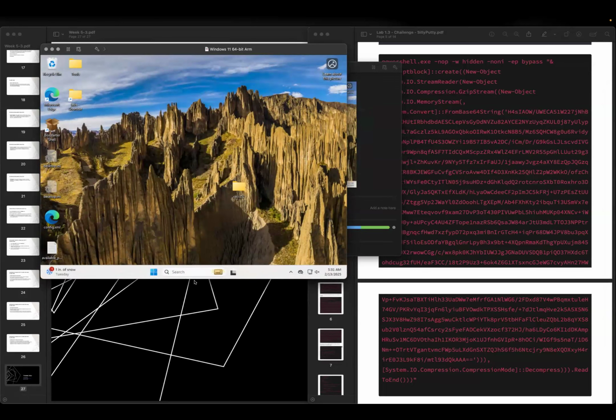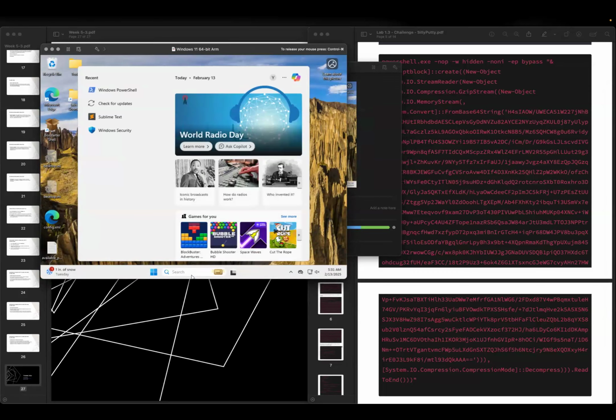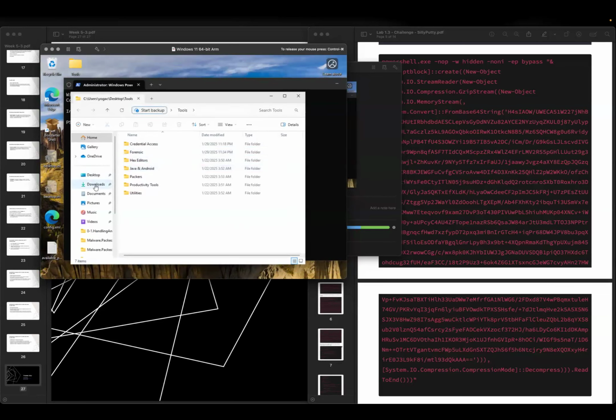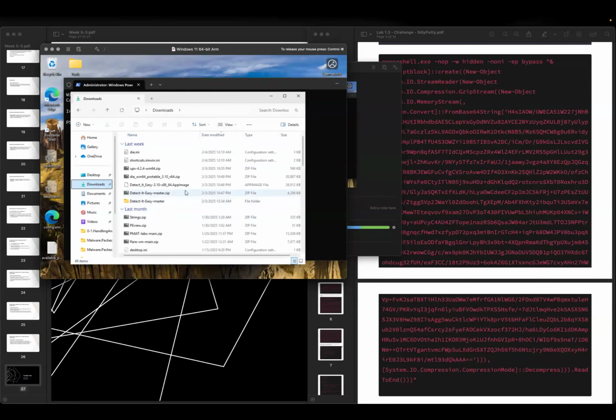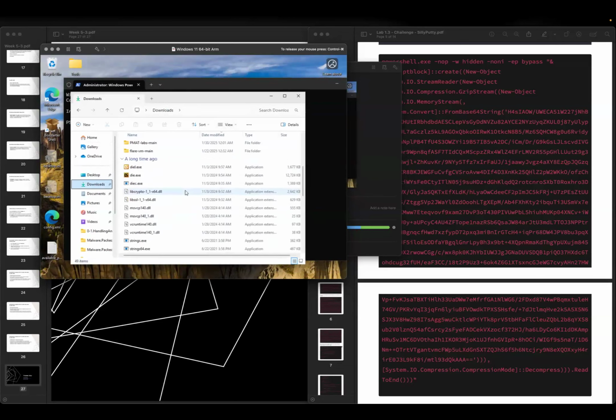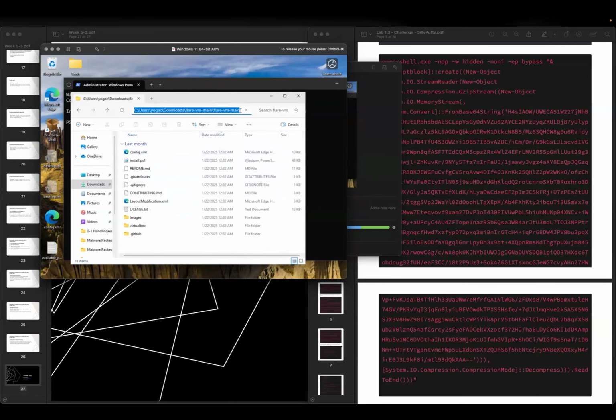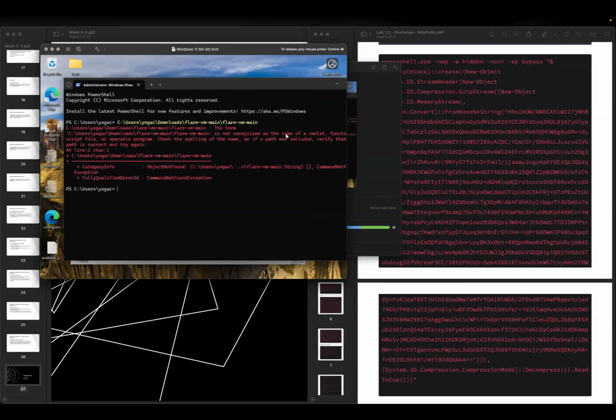You can open your PowerShell, run as admin, and then let me change the directory to Downloads, CD.